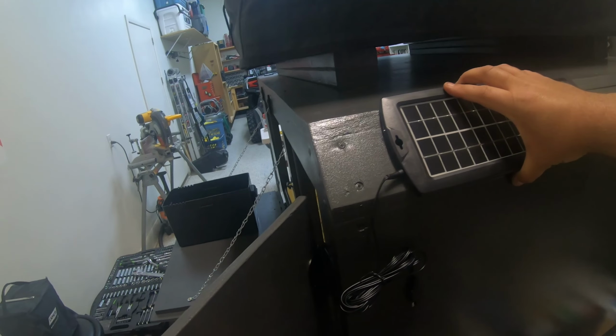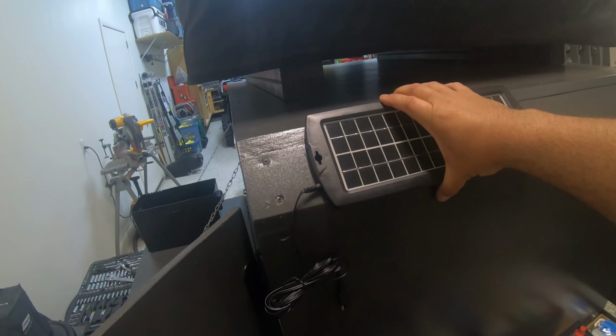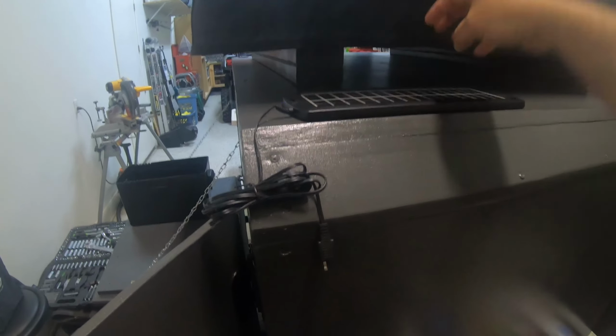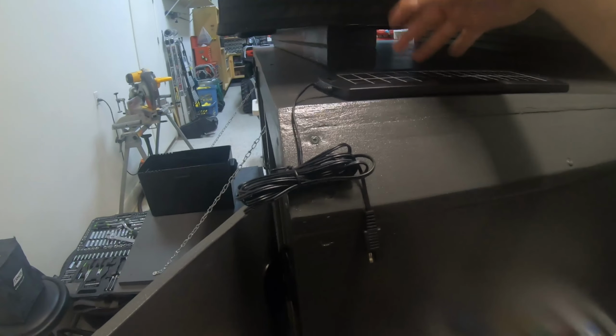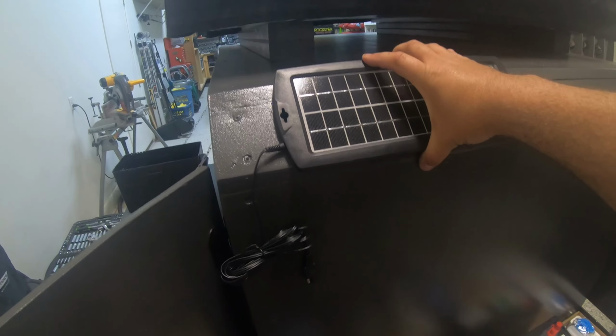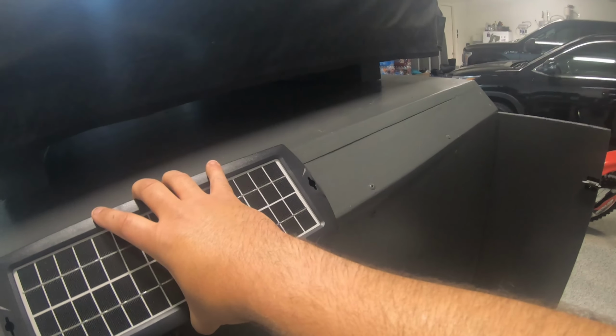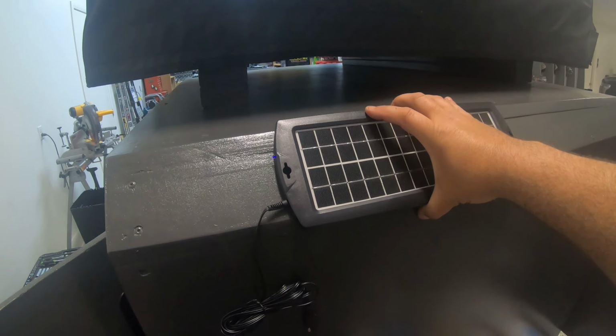I built this on an angle for a reason. Yeah, it looks a little bit better on an angle to have some character, but I built it on an angle for these solar panels. And my goal is to be able to place the solar panels here like this in a way that hopefully while I'm driving behind the UTV, it's catching sun. And it's not like this where water can build up on it and mud and dust, whatever. They're going to get dirty either way. But this way, if water gets on it, it will literally run off. So I'm going to have one here and actually one there. There'll be two that will sit here wherever I end up putting them. And then I'll wire them through and into the battery to be trickle charging the battery at all times. So these will easily bolt right onto here, be really easy to do.